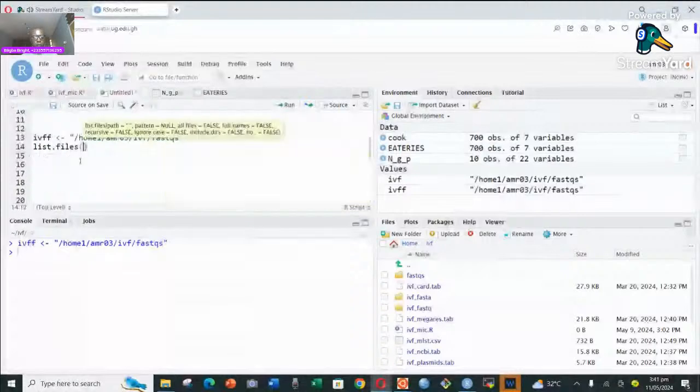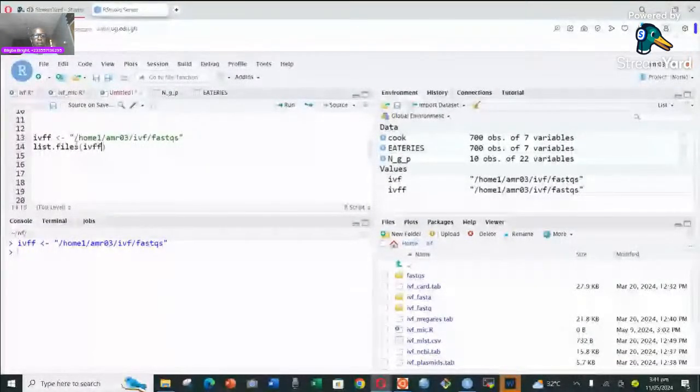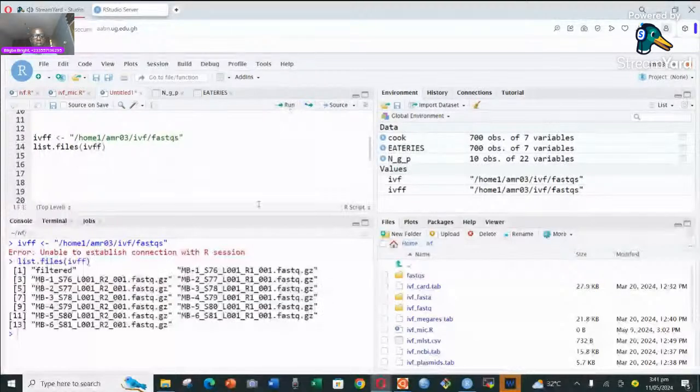It's a function under data2. So I'm going to use list.files on the variable like this and then run it. The session is still slow. You should be able to list all the FASTQ files. Yeah, you see that it has listed all the FASTQ files which are sitting on your server. Sometimes I don't want the video to be long, but because the internet is not too strong, it doesn't allow me to flow fast.